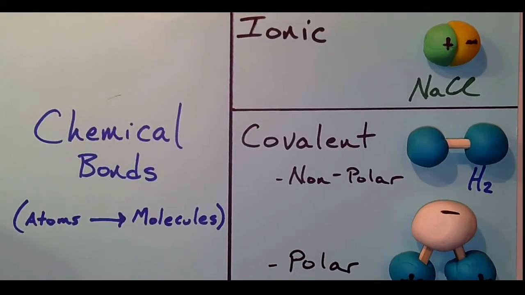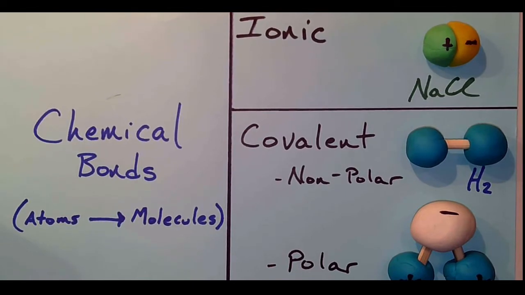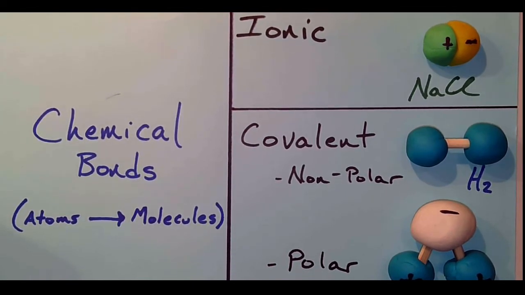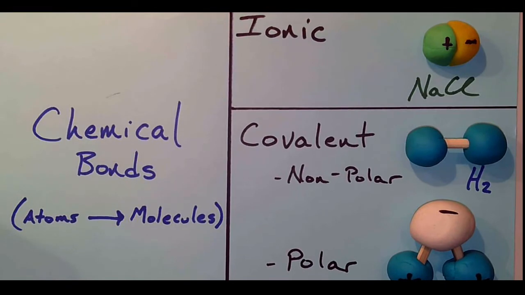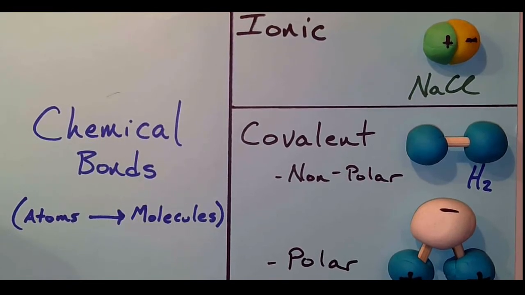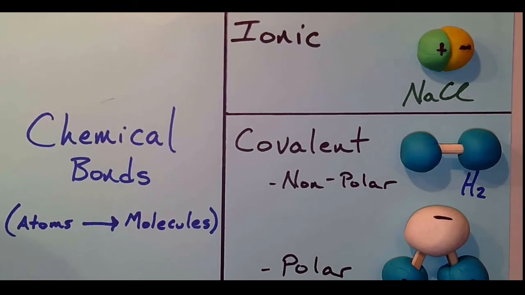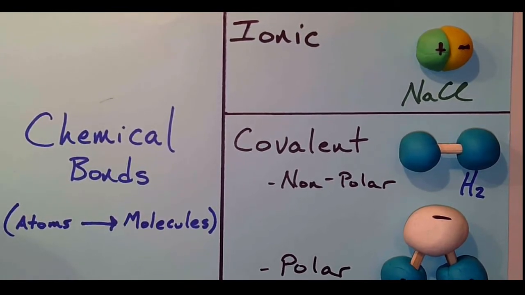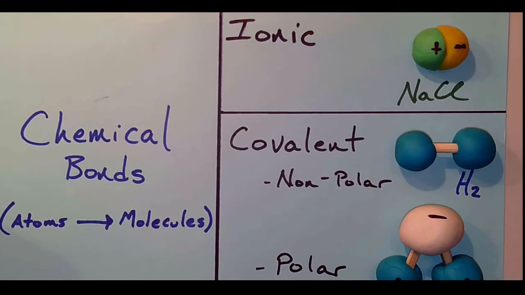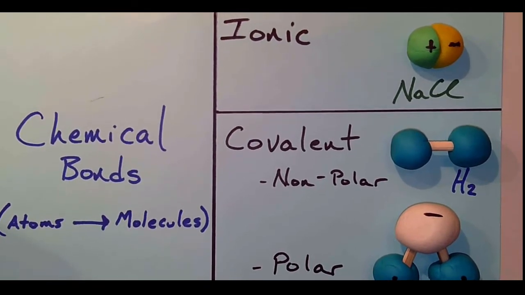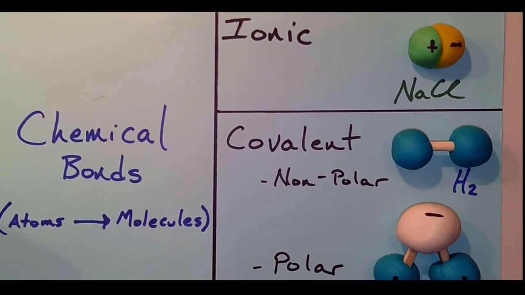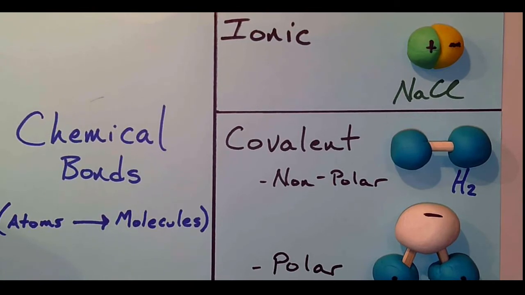So in this next part, I just want to look at the different types of chemical bonds. Remember, chemical bonds are going to take atoms and form new molecules out of them, and these molecules may have different properties than the individual atoms had. The first chemical bond we see at the top is the ionic bond, and that's the bond between the cation and the anion. Table salt is our common example there. Again, it's just the opposing charges that hold those atoms together in this chemical bond, forming a new molecule.